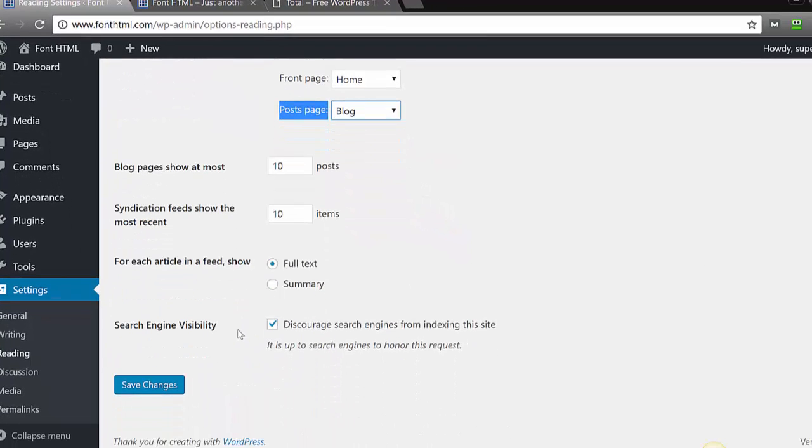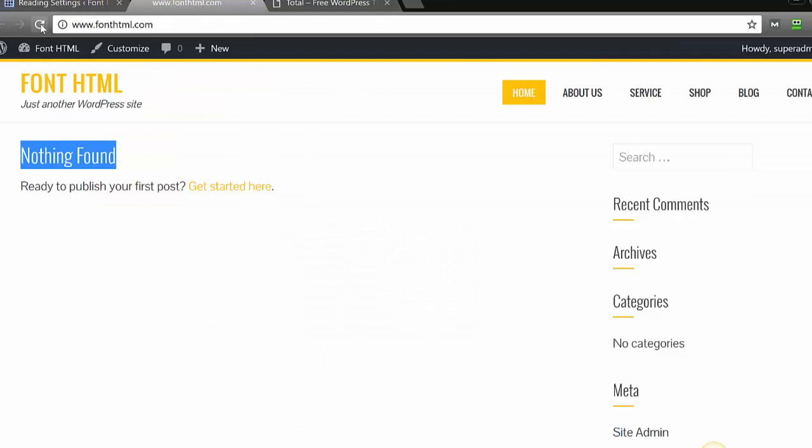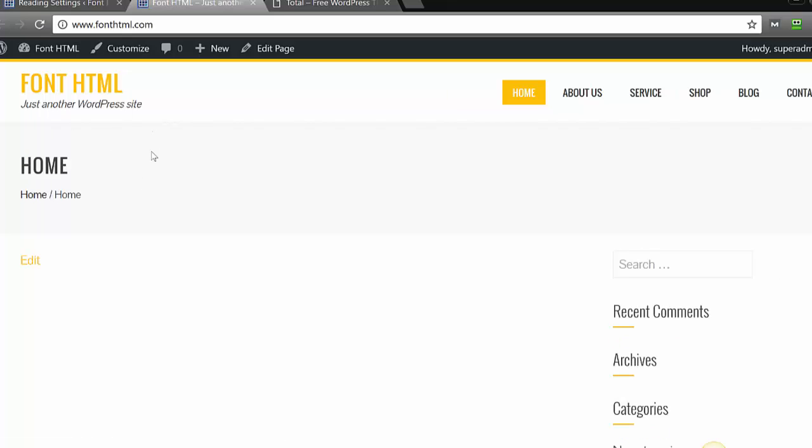Alright, and once that's done, we're going to click on Save Changes. So nothing much has changed really, except that now WordPress is being told to show the home page that we created as a front page when someone visits the website.